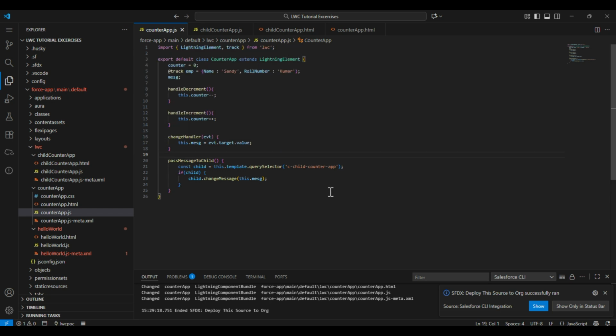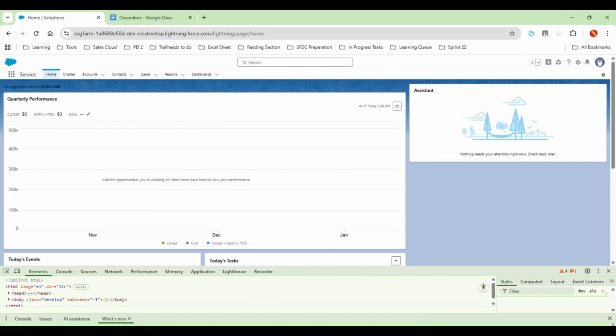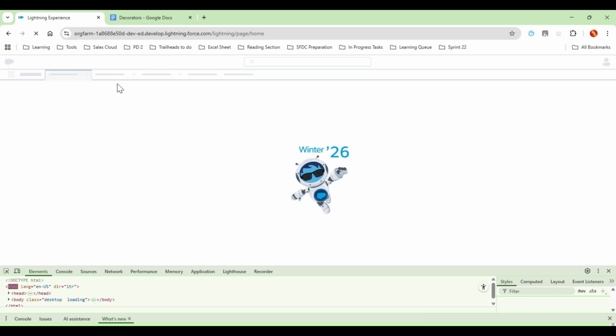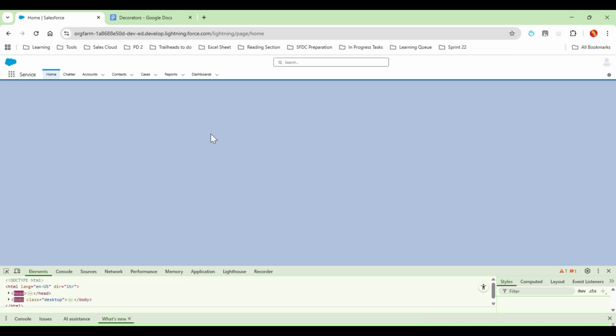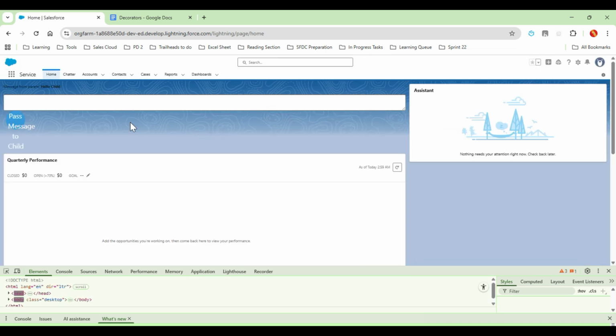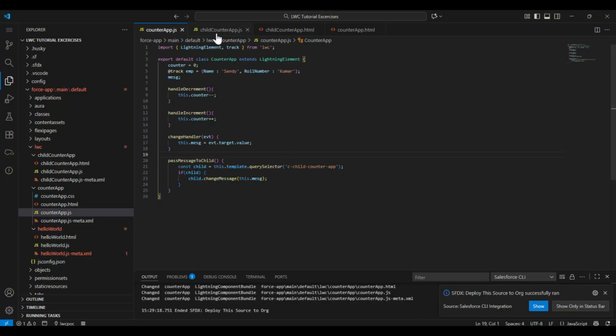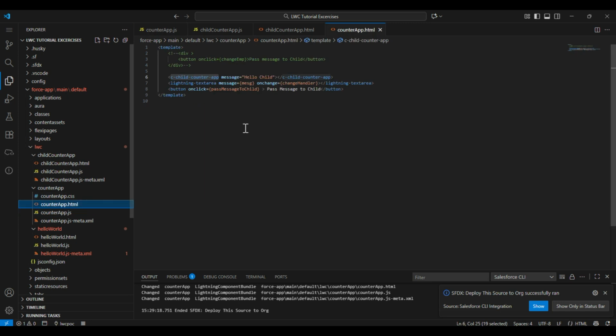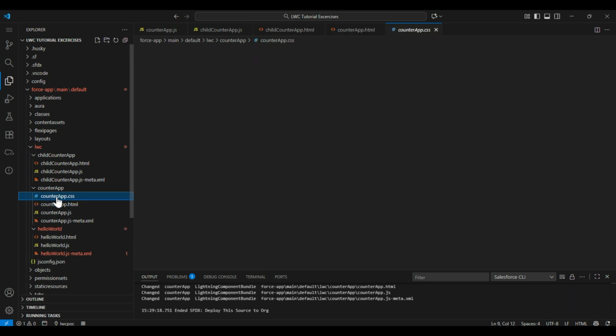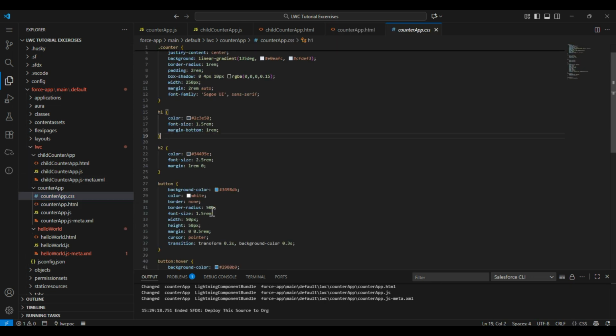Now let's run it and see. It's looking very ugly, we can remove the CSS.